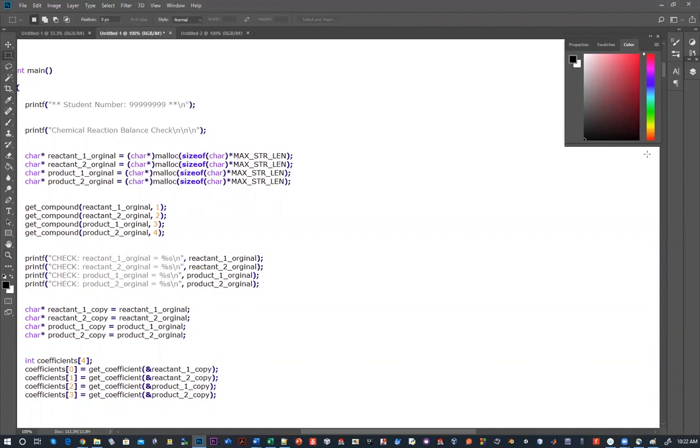Now we've got this macro, which is 128. Okay, so we've got 128 characters. So each of your reactants and products can be up to 127 characters. Why 127? Because you've also got that null terminator.